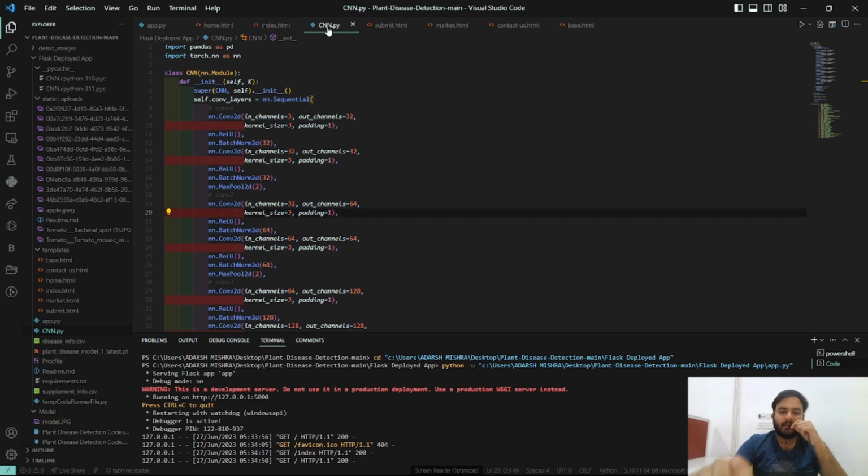Then the final part is done by the CNN, where the image is flattened. Flattened means the image goes to the dense layer, which will compile how the image has been identified, and we will get the corresponding output.